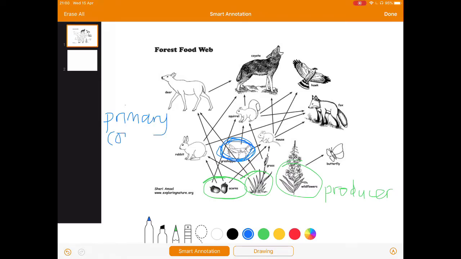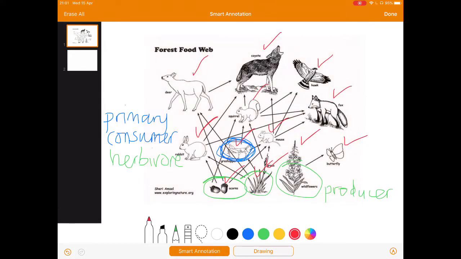All primary consumers are also going to be herbivores or possibly omnivores, but they're definitely going to be an organism that eats producers or plants. Then if we are to go even further up the food chain, we might start finding things like secondary and tertiary consumers, and eventually we'll find things like apex predators. So you need to go through your whole food web and make sure that every organism on your food web, you have added those labels.